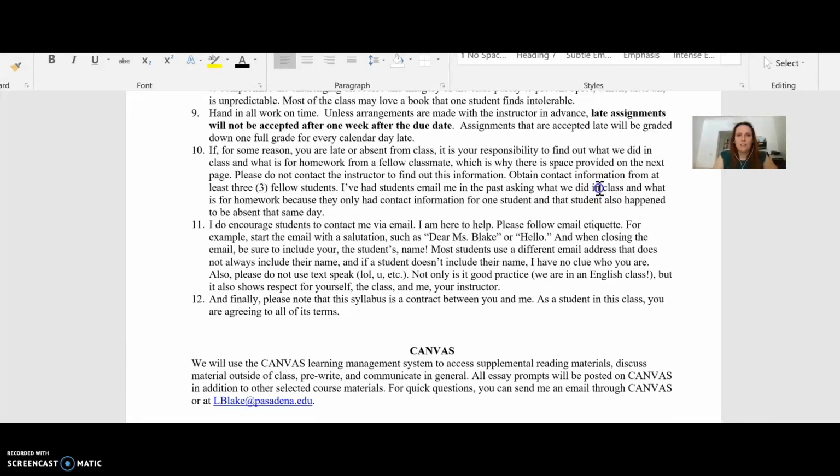Since this is an online class, handing in work on time is so very important. It's part of your grade. Not just your essay grade or in-class writing activity grade, but also your participation and attendance grade. Right, so very important. You want to hand in everything on time. If it is late, a full letter grade will be taken off for every day it's late. And it's every day. It's not every class period because this is an online class. Alright, so turn it in on time.